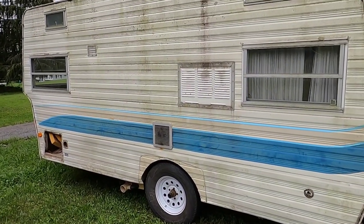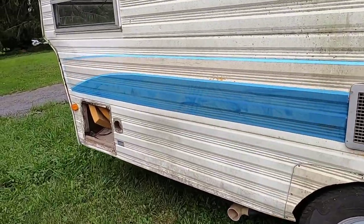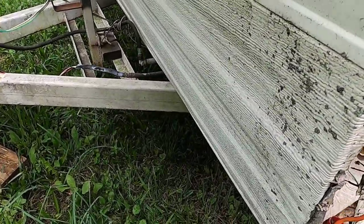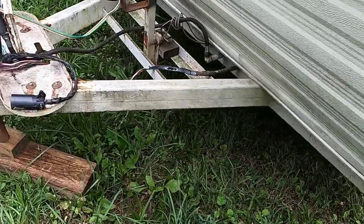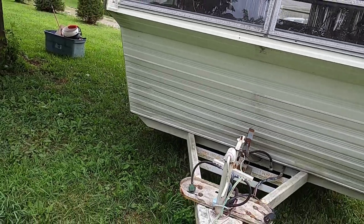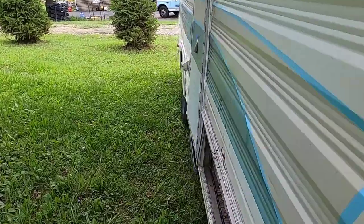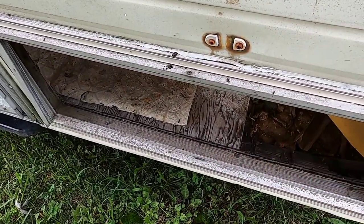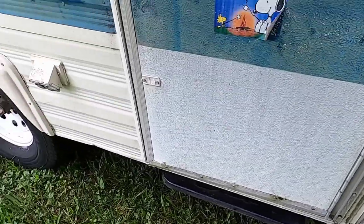The fender's missing, but that doesn't matter because this side's going to go up against the back fencing. This would have been great to have the chickens come in and out of, but I have to close it up because it's going against the back. Out here I want to clean this up, and at some point I'd like to put the nesting boxes right out here in the front, cut right into this trailer. This side has no door so I have to make one or close it off — it might work for the chickens to come in and out, but it's a little narrow.